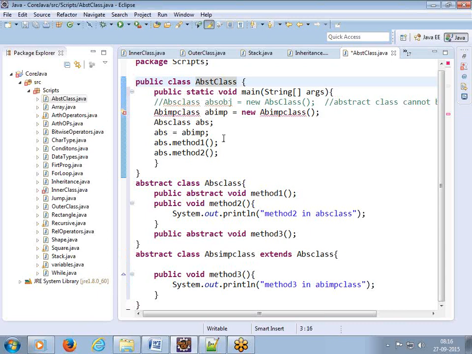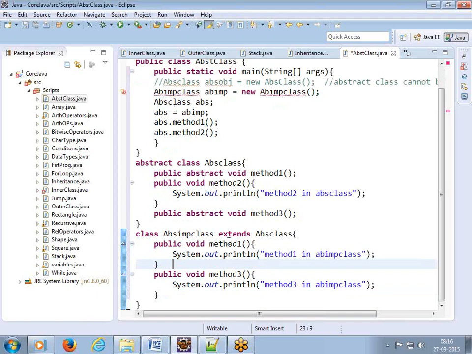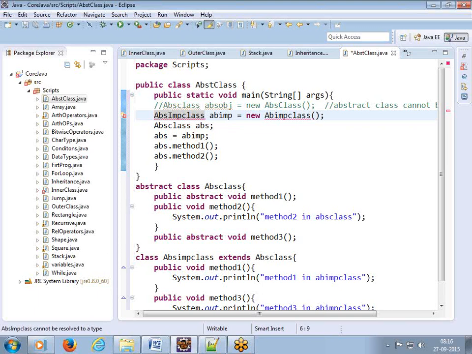Now see, in the main class we are going to call these methods. How are we going to call these methods? Here let me implement all the abstract methods. We have implemented both the methods inside the subclass. Now we are going to call ABS. See, the main method is important inside the public class, because this is the class we will be running first. So to run this class, the main method is mandatory. We have to define the main method.